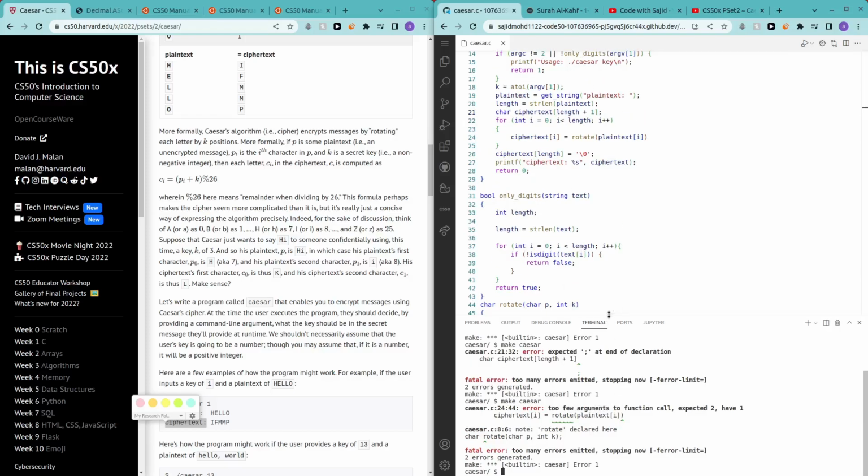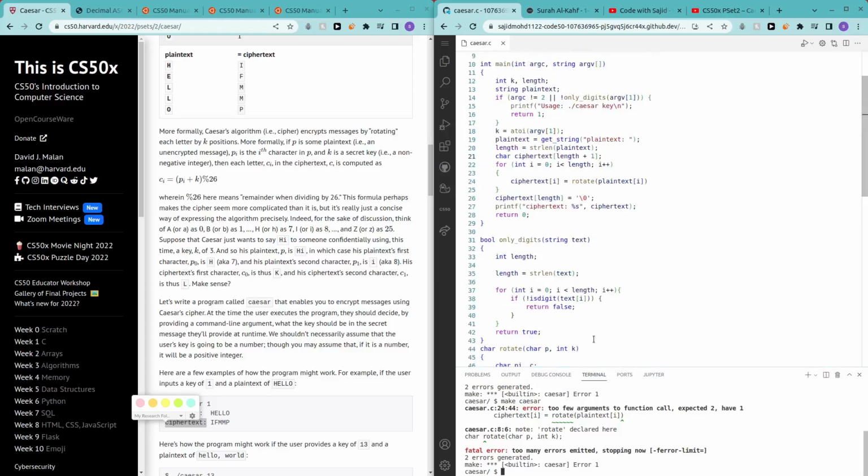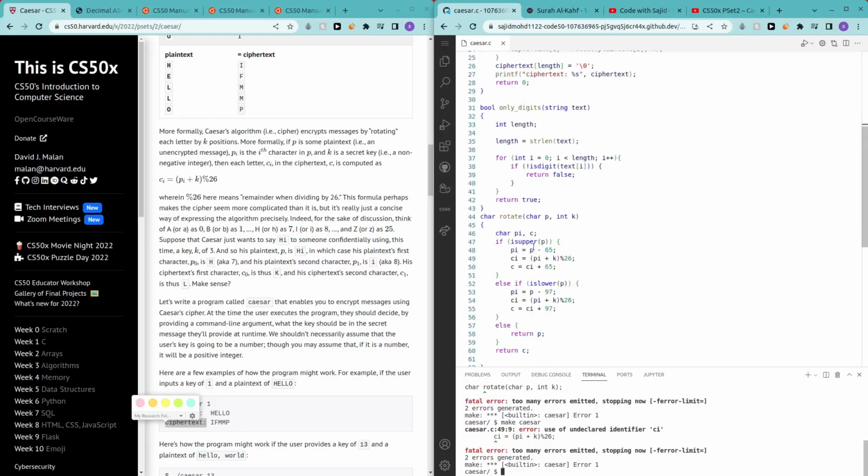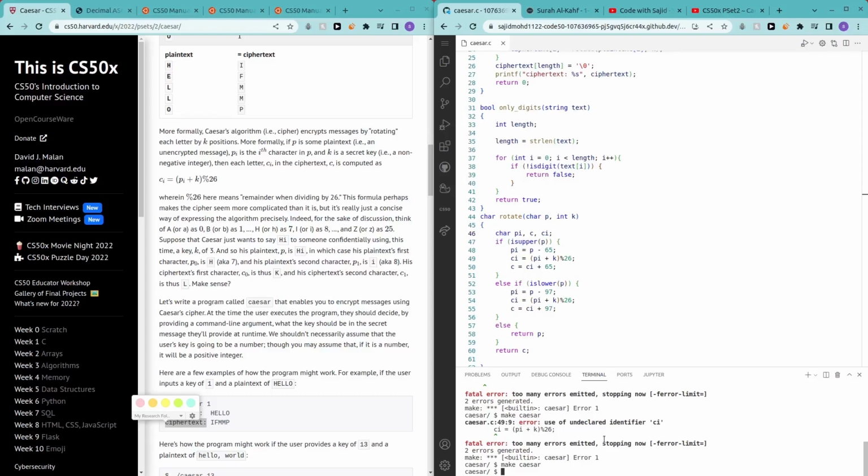Oh, okay. Sorry about that. Along with this, we have to enter the key as well. That was my mistake. Oh my gosh, use of undeclared identifier ci. My bad, ci here. Okay, done. Finally.